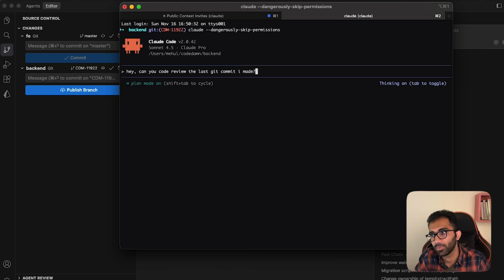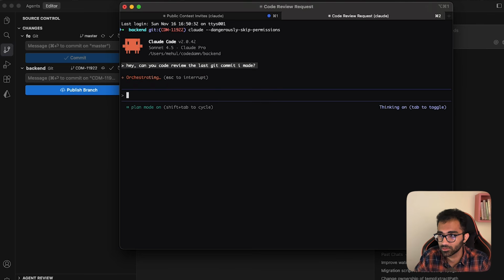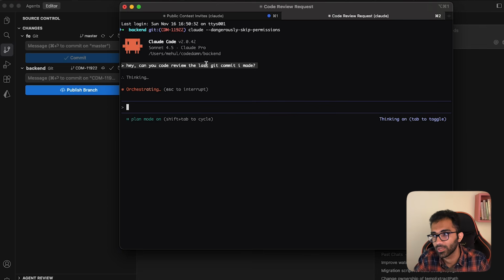And if you put it into plan mode, again, you don't want it to make any changes, this is good because now you can run two agents parallelly. One is doing some sort of code review for your last commit, the other one is actually implementing a feature and so on, right? And if it's in plan mode, you know for a fact that it can't just go ahead and start making changes, right? So that's good.